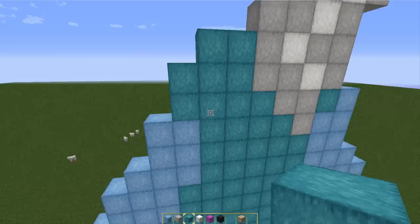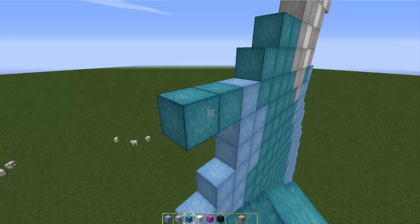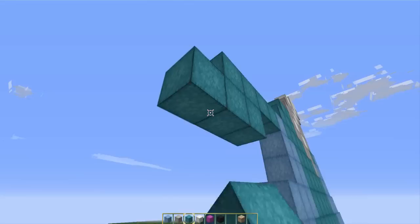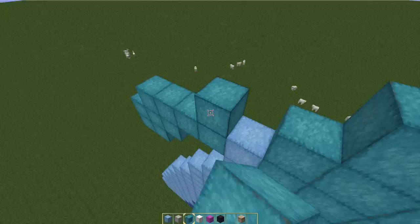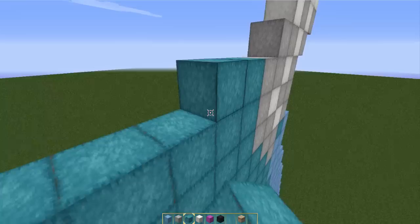Right, so I need to put another, and then four. Four. I'm going to use this as my guide to go ahead and build off of this. Three. Two, right? Okay, and then for her arm, we have the four coming out there, so we need to go three. Right? Yeah, that looks right. And then three, three, and then four, four. All right. I'm going to go ahead and put her hand in place over here.